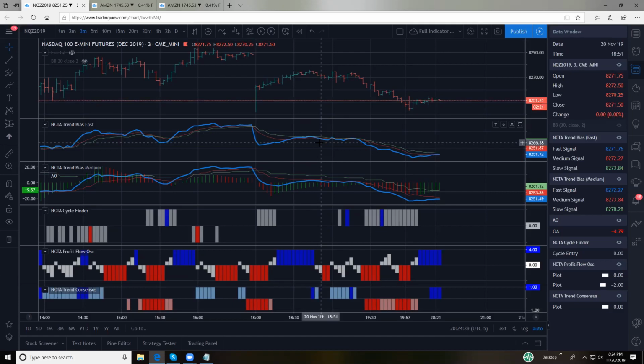And just like the opposite is true right now, we have a series of green AOs, but trend bias is not crossed up at all. And it might on the next bar see the fast cross up, but we might not have the medium cross up yet, and that might happen a couple bars later. But at the point where at the open of the bar we have a green AO and both trend bias fast and trend bias medium are both crossed up, then that is the entry.